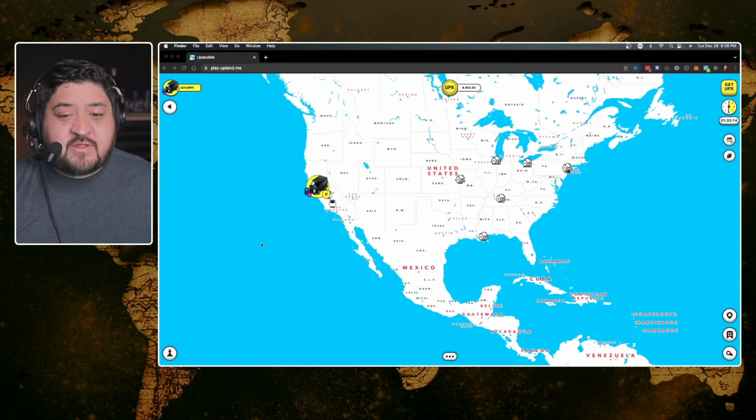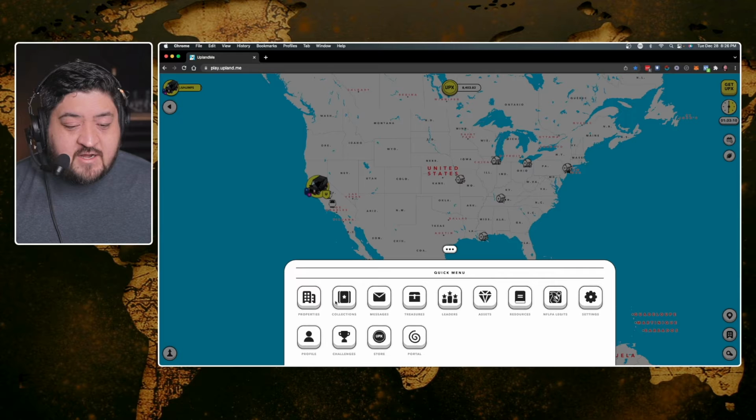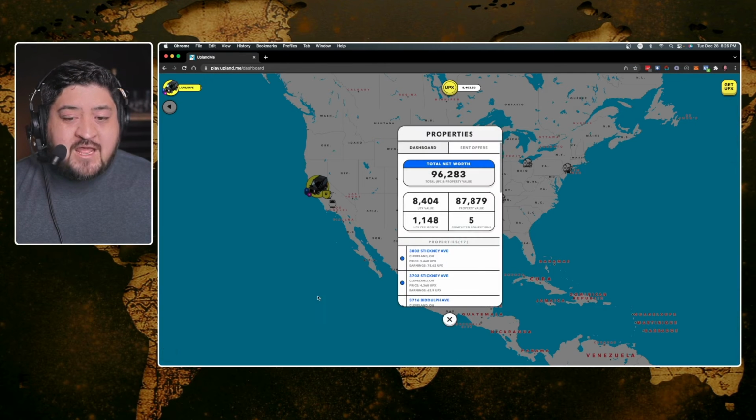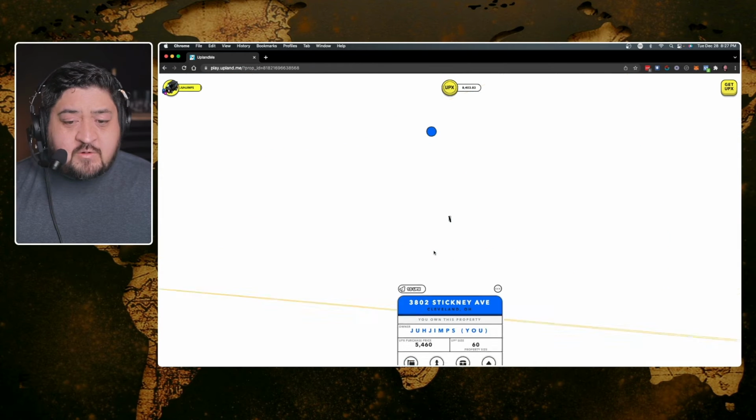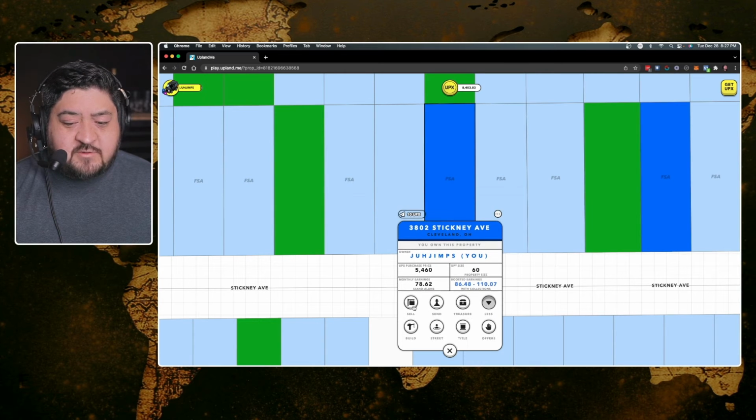But I'm going to show you here. Let's go ahead and go to my properties. So I'm going to click on the bottom here and navigate into my property section. I'm going to show you a little tip of ways to get the property off really quick, but I'm actually going to show you the process first. So I clicked on my dashboard. I'm going to click on one of my properties that I own here. And as you can see, we have the option to sell the property.